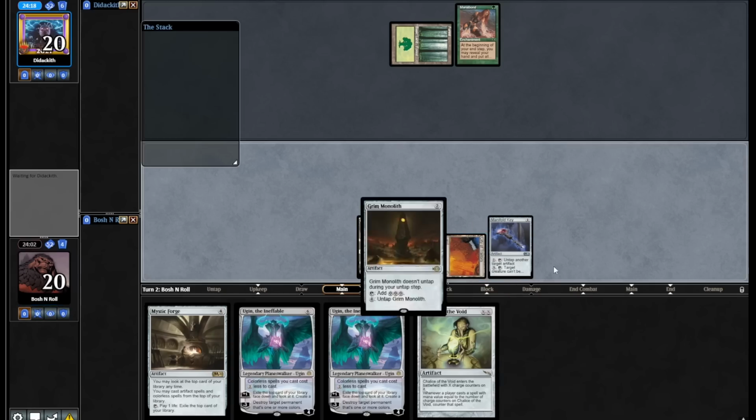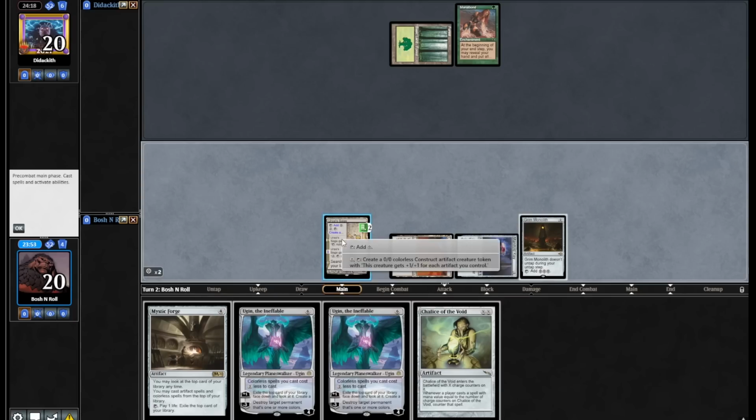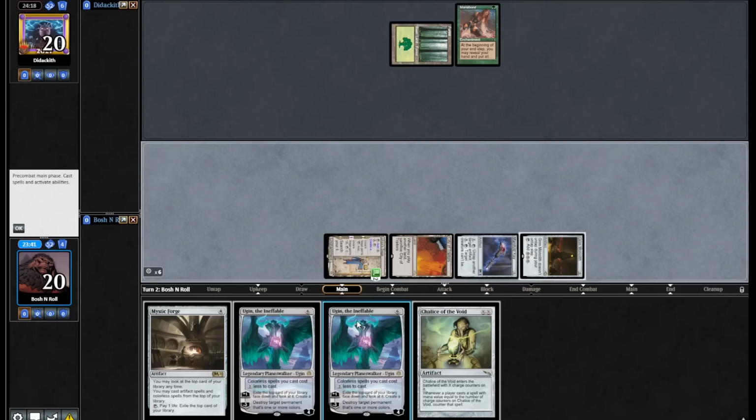1, 2, Grim Monolith. 1, 2, 3, Untap Monolith. And 4, 5, 6. Do I want Ugin here? Oh, wait. 1, 2. Yeah, 1, 2, 3, 4, 5, 6. Yeah, I have exactly enough to Ugin here. Yeah, I want Ugin here. How about this? Watch this.